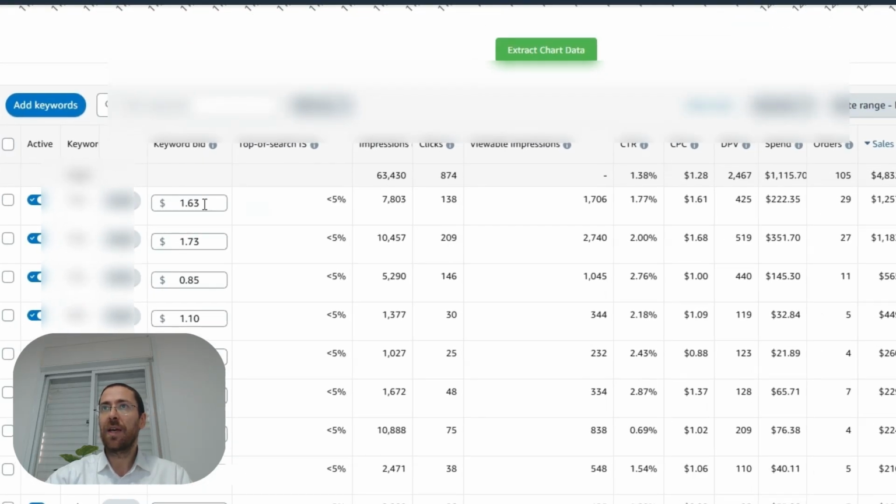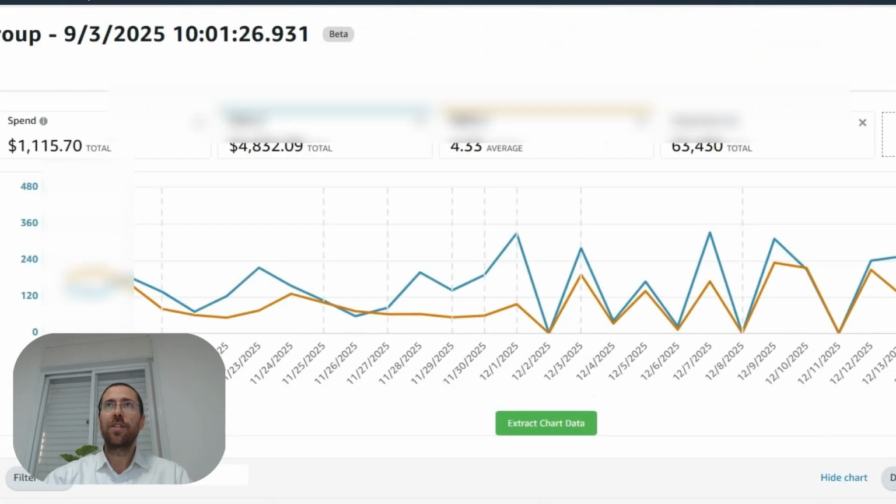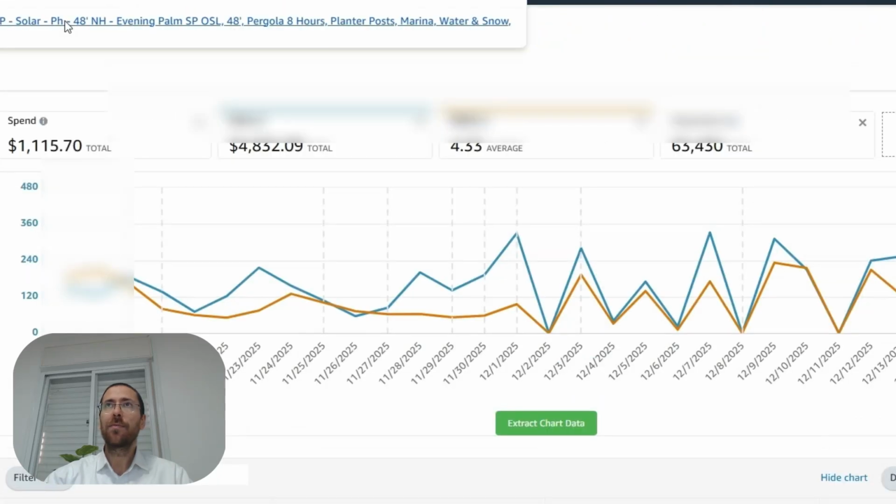So now I'm going to bring this down to 0.8. And what this does, it's going to set my base bid not just for rest of search, but also for top of search. Excuse me, I don't want to do 80 cents. I want to do a little bit over that. So I have a bit of a gap between my bid and the target allowable cost per click. And then I go back to my bid adjustments at the campaign level.